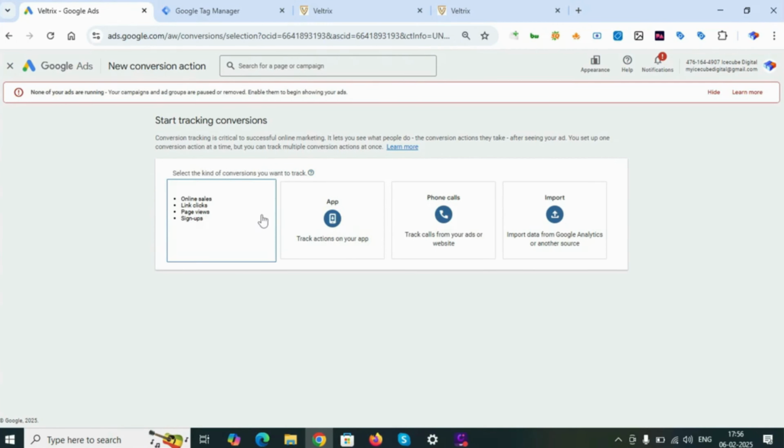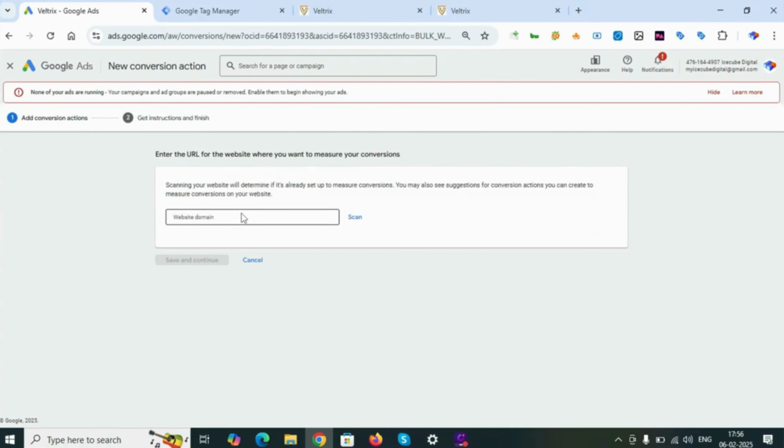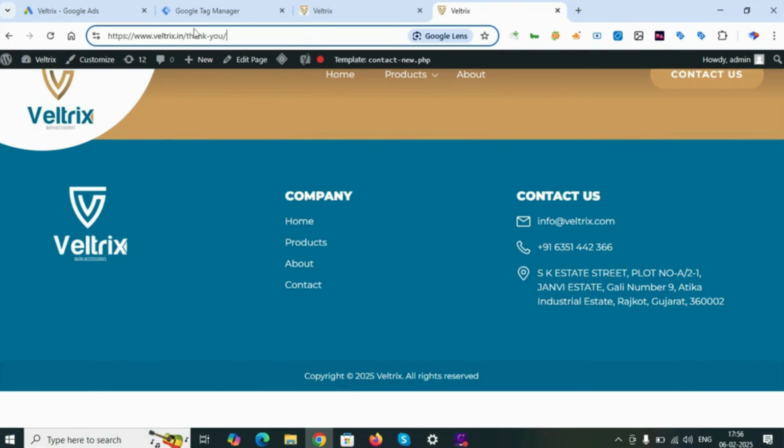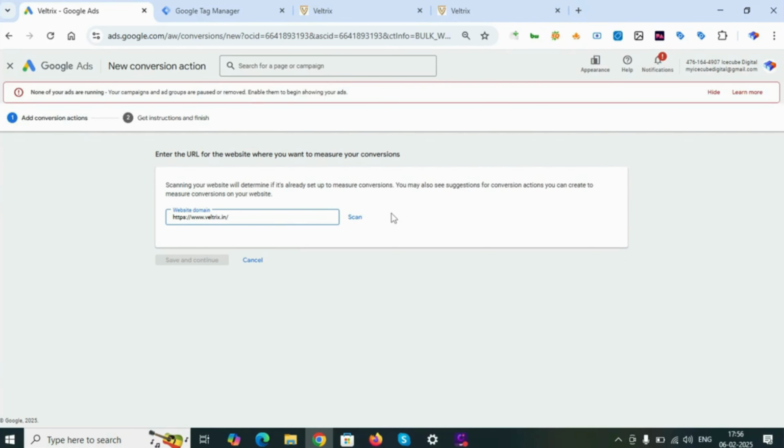So here we will choose Website. Enter your website URL. Insert it here and click Scan.